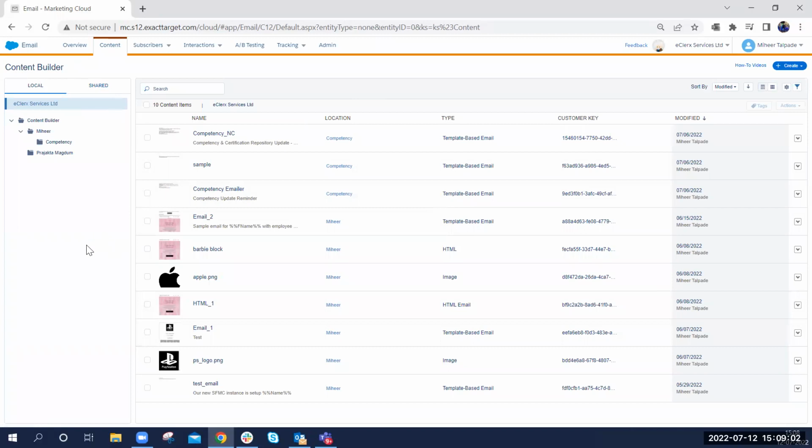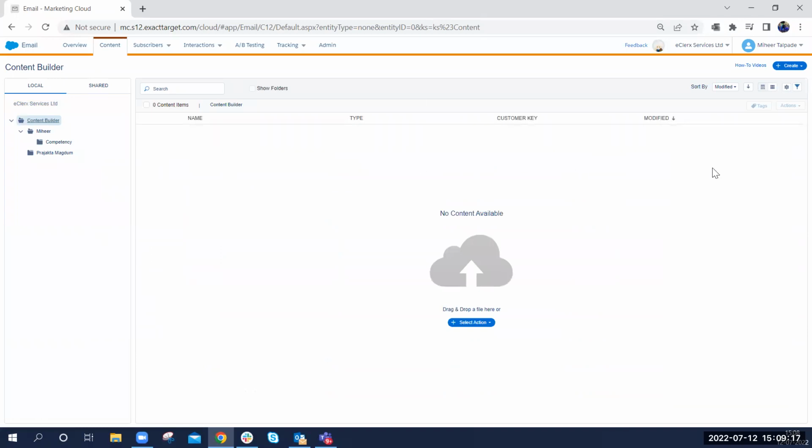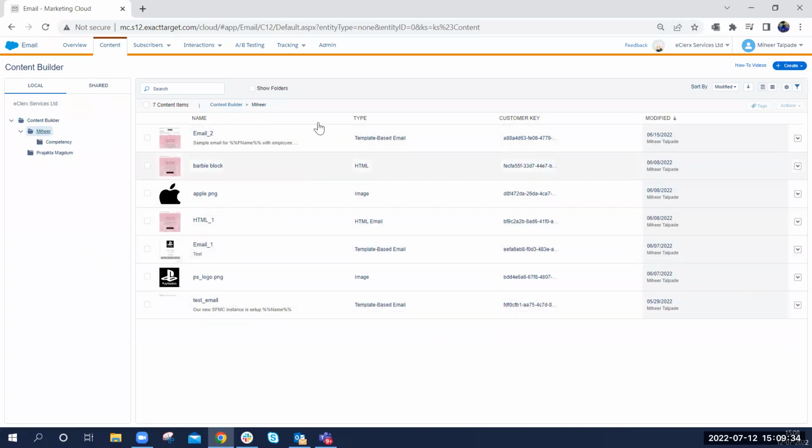Now, just like you created folders in data extensions, I would request you guys to create folders here in Content Builder as well. If you notice, this is the root. It's nice and clean. If you guys don't create folders, then you'll be creating your emails and templates and stuff directly over here, which is not a good practice. So just create your folders. I already have a folder here. This folder has some stuff. So I'm going to create one more folder.